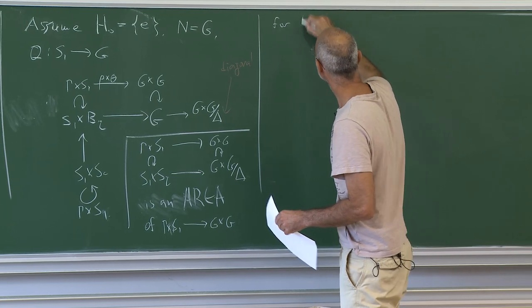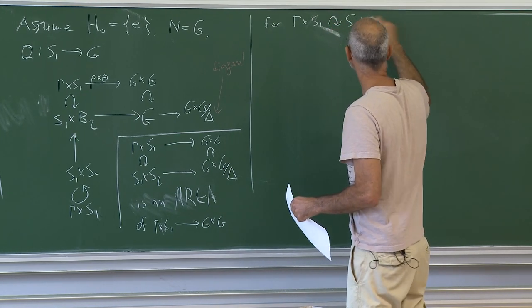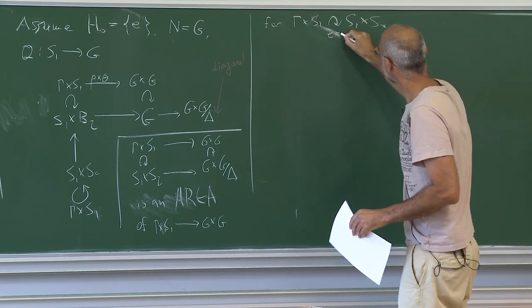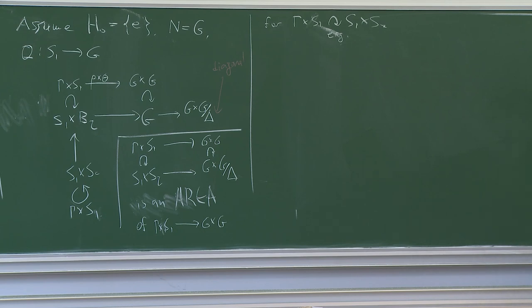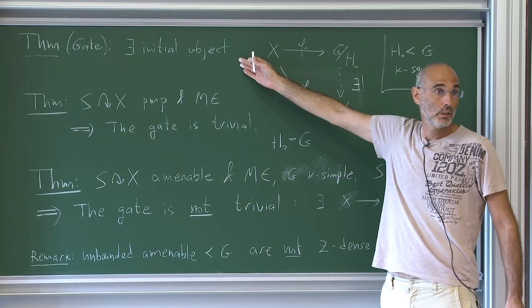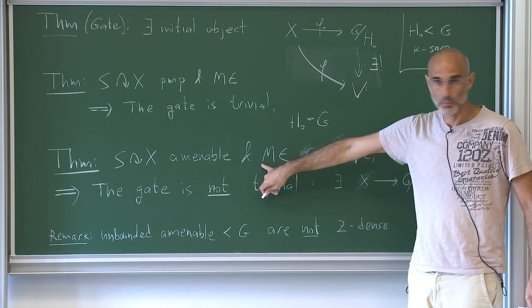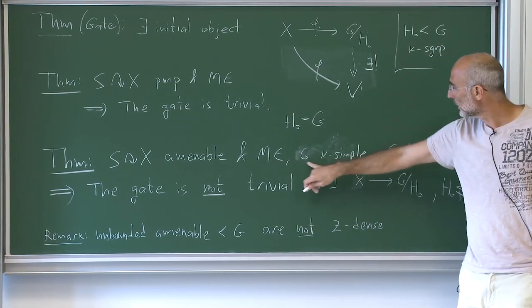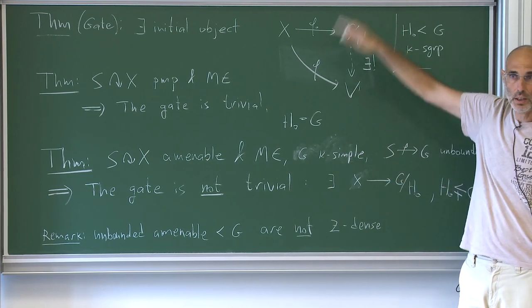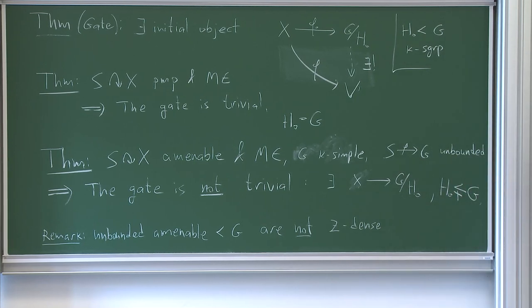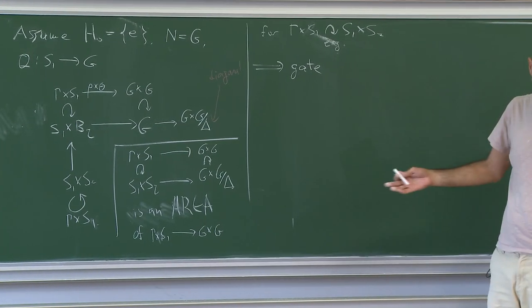One more word. For gamma times S1 acting on S1 times S2, which is ergodic, once more, I'll use the gate theorem and take a gate for this action, for this representation. I want to emphasize, for this theorem, which is less trivial somehow, I need some simplicity assumption on G. Previously, this was complete general nonsense. And of course, I use simplicity over and over again, and now G times G is not so far from being simple itself. But it is not simple, and this is not a problem at this point.